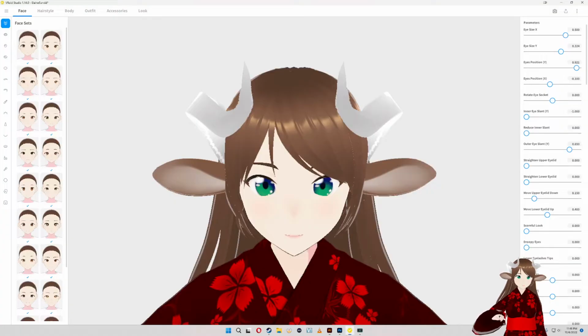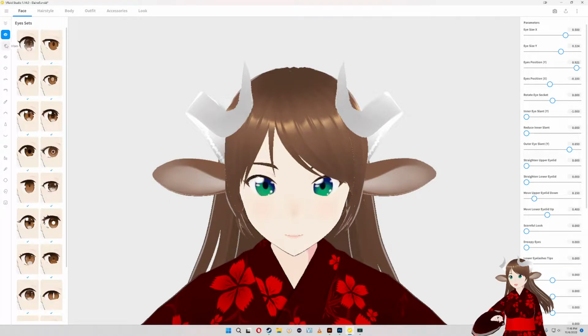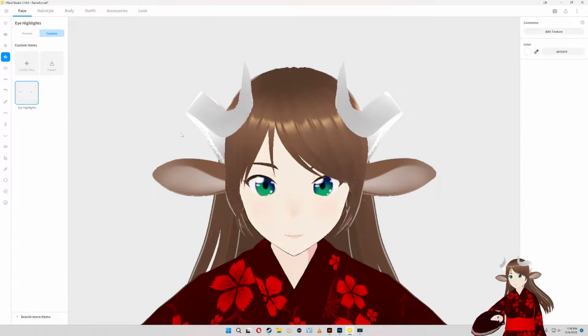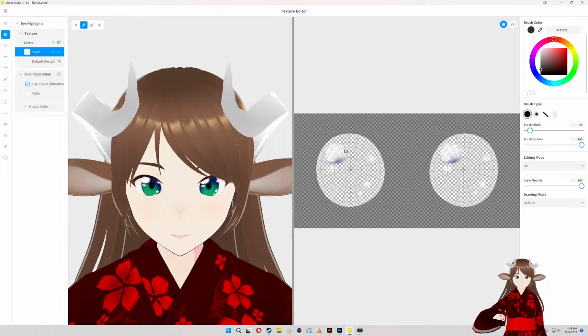Wait, let me just check RAWR Studio. Okay, so we got... because there's different layers on this. So this is where this creates the white effect. So I don't need to do any whitening.